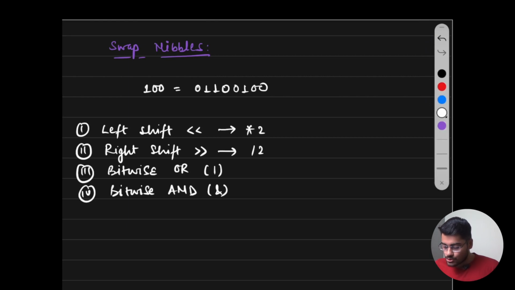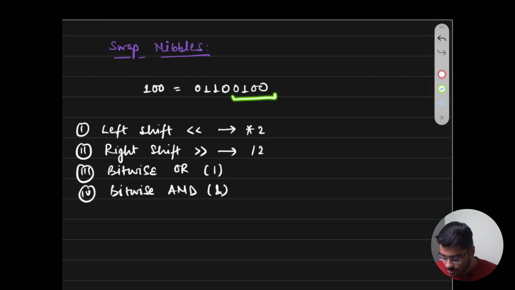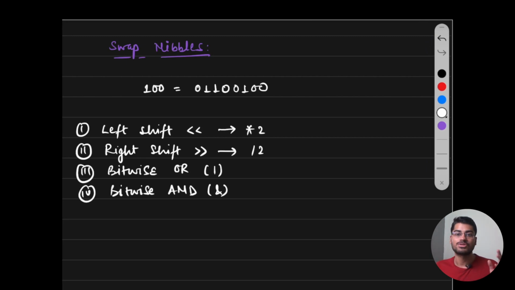Okay. So what is our aim? Our aim is to extract these two 4 bits, that is a nibble, separately, and you have to somehow integrate them back, right? That's our main goal, what we did in the intuitive approach also. So if I do this for extracting, let's say first we try to extract the first part. What can we do? Can't we use right shift? Right now we learned if you use right shift, it shifts the bits by a specific amount, right? If you are doing right shift by 1, it will shift by 1. If you do by 2, it will shift by 2.